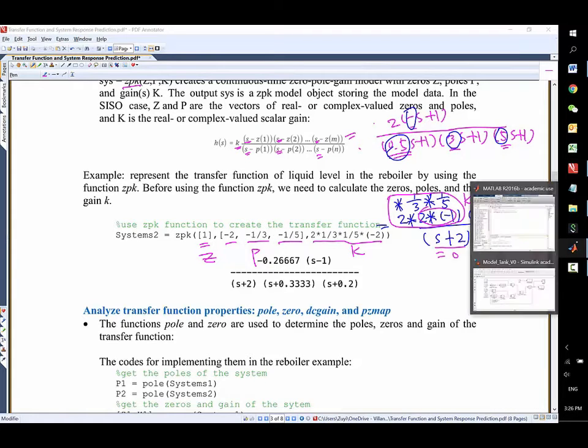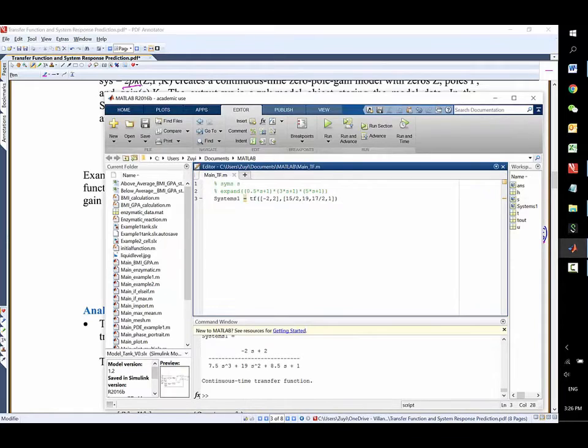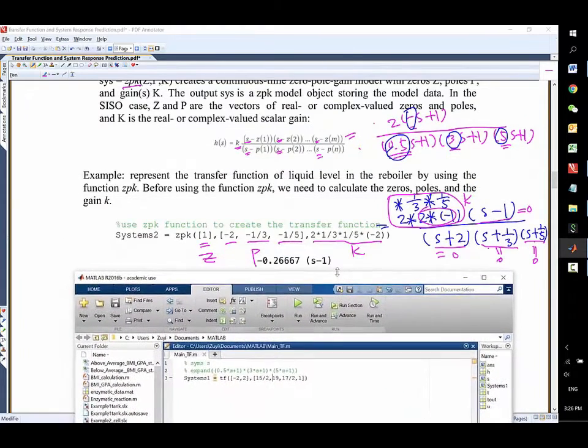This model should be the same as the one we get using the TF function, right? They look different, but they should be the same. So you get ZPK.